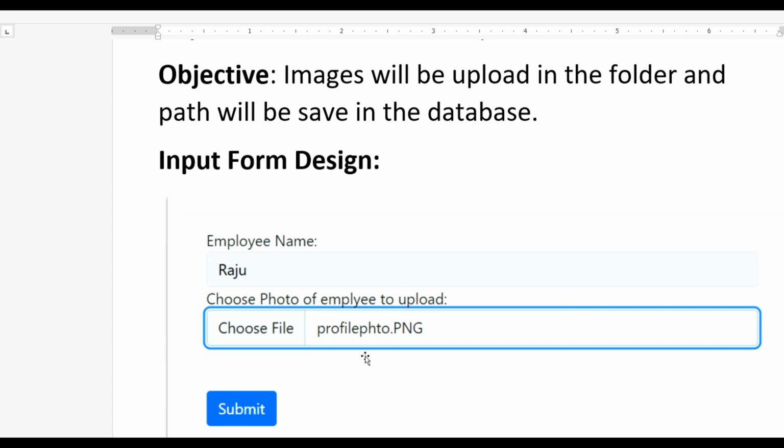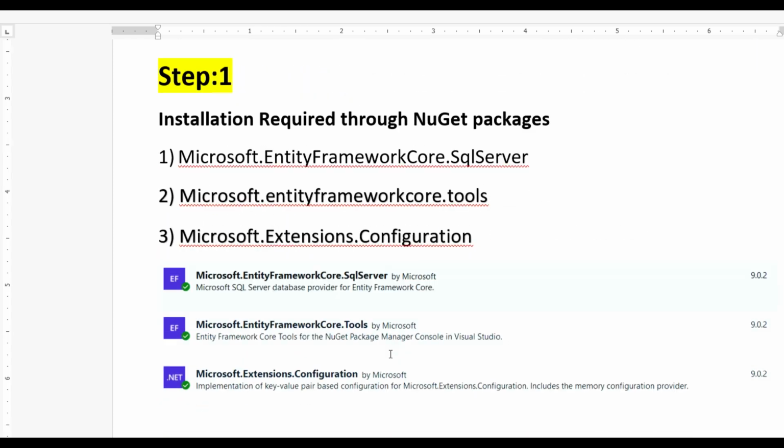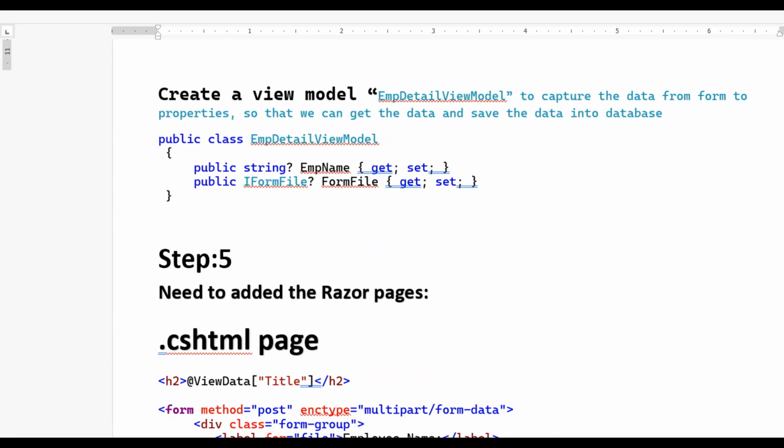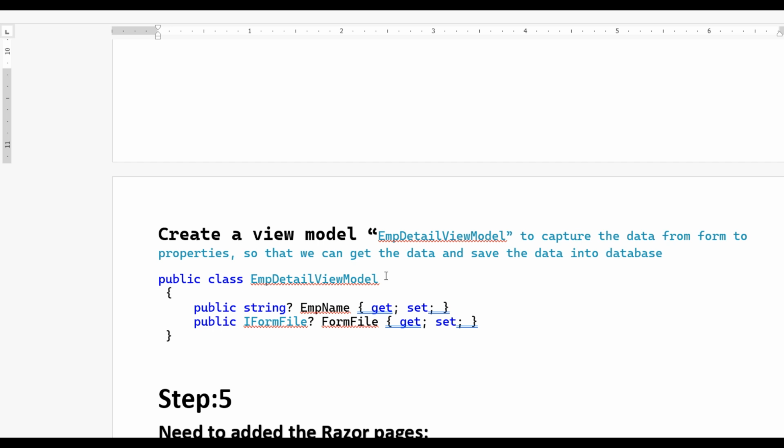Based upon this input design, what you need to display and what you need to put here, you can define the view model. So here you can see I have defined an employee detailed view model to capture the data from the form into properties, so that you can get the data and save the data into the database.